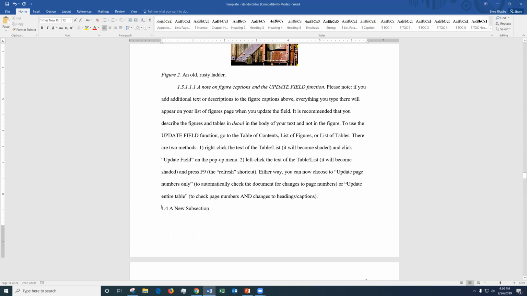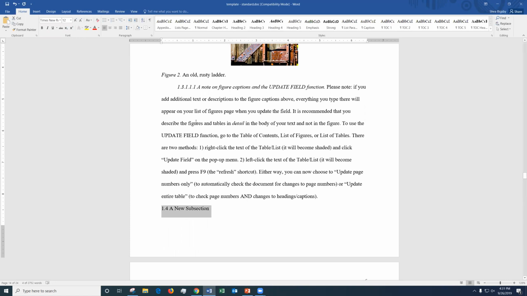Basically, the gist of it is if you highlight text and you choose a style, it'll be formatted a certain way. You can look at the subsections changing based on which style I choose. So if you choose a style, it'll be formatted a certain way visually. It'll be bold, or bold in italics or whatever. But it will also notify Microsoft Word what this is within the scheme of your document. And I'll show you why that's relevant.